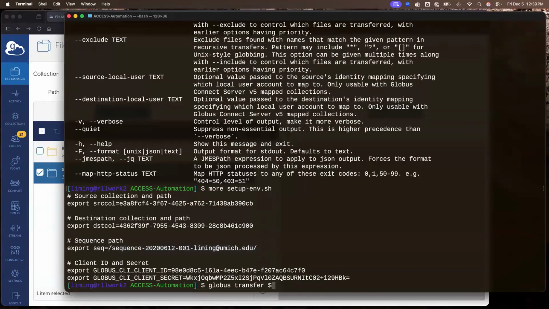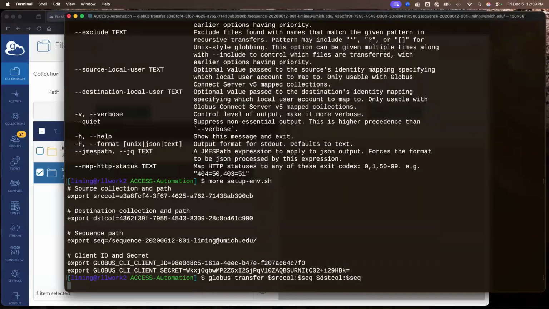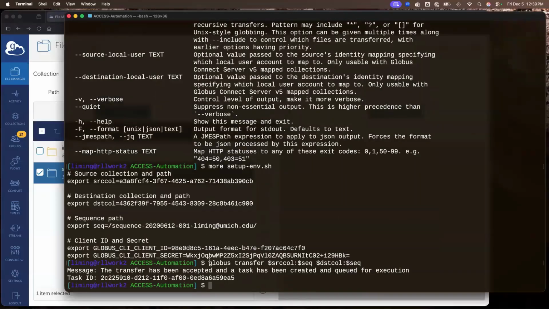I'm going to use my environment variables, source collection, colon, and the path, and then destination collection and the path. Oops. Yeah, there we go. So source collection, path, destination collection, path. Okay. And I do it, and voila, it's accepted the transfer request and given me a task ID.